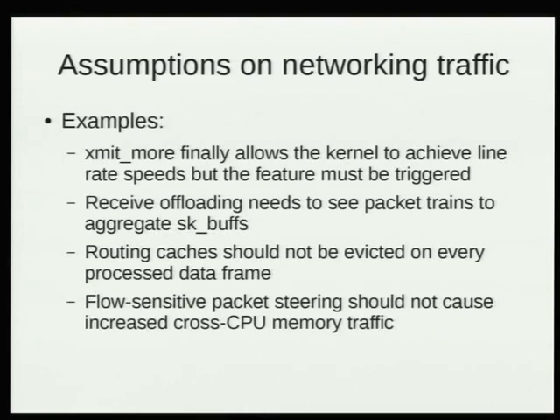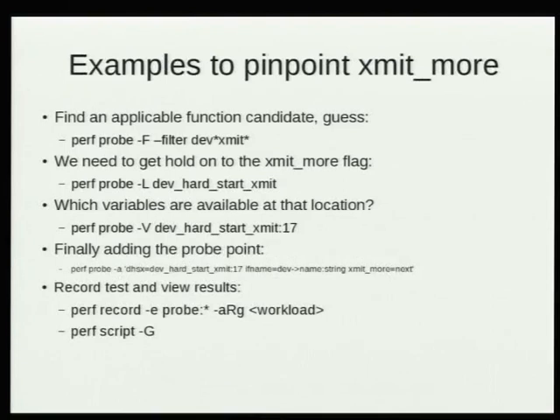And I want to focus a bit on xmit_more. If we try to find out if our specific workload can work with xmit_more, we first try to install a filter with perf probe -F. perf probe -F just tells us which possible functions are in the kernel. And of course, one needs to read the code a little bit, but the first command basically gives us a list of all functions which have dev and xmit in them and shows it to us.